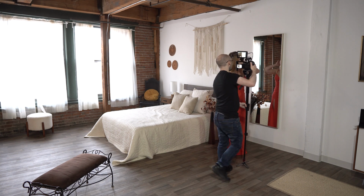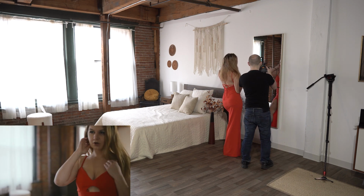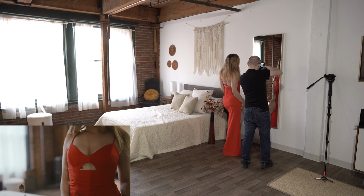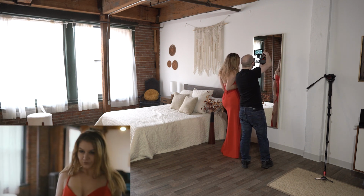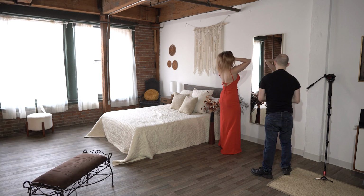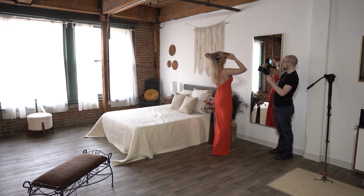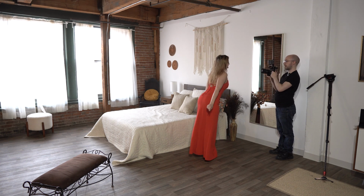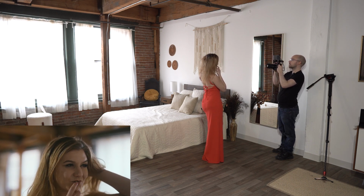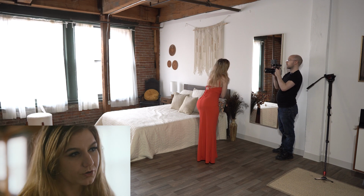Perfect. Okay. And then we'll do kind of same thing. Okay. Handheld artsy, as I call it. Action when you're ready. Awesome. And then I might do one more cheating this way, really focusing on your face and just how epic you are. Okay. I think I'll have you take one step back. Yes. Perfect. Action. Perfect. Okay.